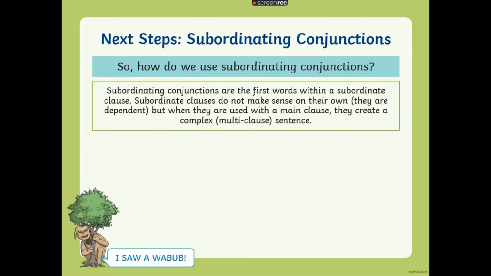So, to use them. Now remember, they are the first words within a subordinate clause, subordinate phrase. Subordinate clauses, or phrases, do not make sense on their own. They are dependent. They need something to help them be there. They're not strong enough on their own. But when they are used with a main clause, they create a complex sentence.